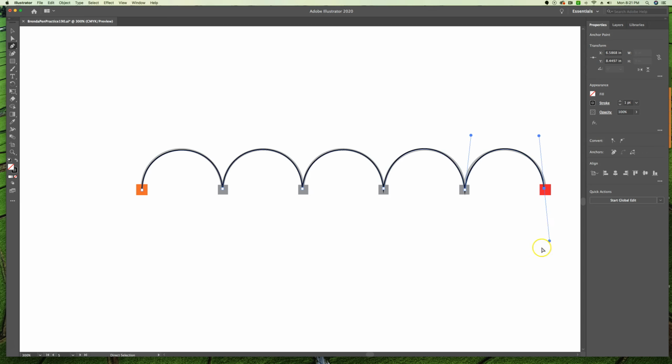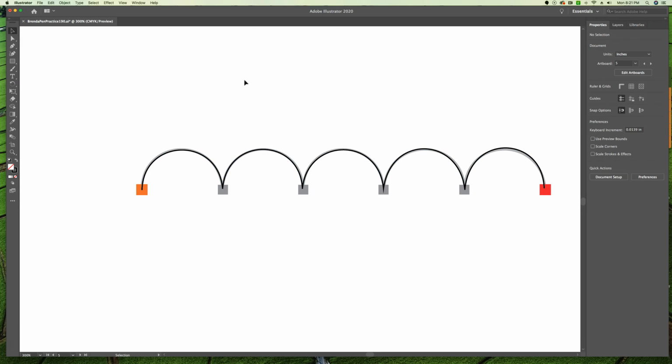And again, if it's not perfect, remember you can go back with your direct selection tool. So if I wanted to improve this one, I would maybe look at this anchor point with my direct selection tool. There we go. So these are the 2 points that make up this curved line. So right now I've selected this one, but I can tweak this side, or I can come over here, select that one, and tweak this. So you can always go back with your direct selection tool and make improvements to the paths that you've made.